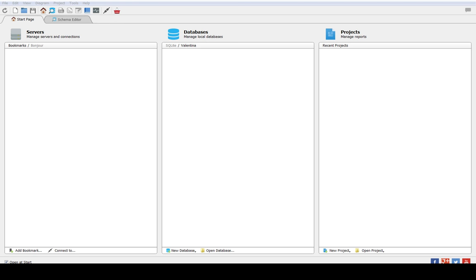Here there's servers, databases, and projects. I'm going left to right, and what I did was I used a database file. This was generated in Python. So you can do this too in Python. I'm not going to show the script here because I don't think it's necessary right now. In another video, I will show you the script and how it generated the code and the output and the database and all these things. So we're going to jump right into this.